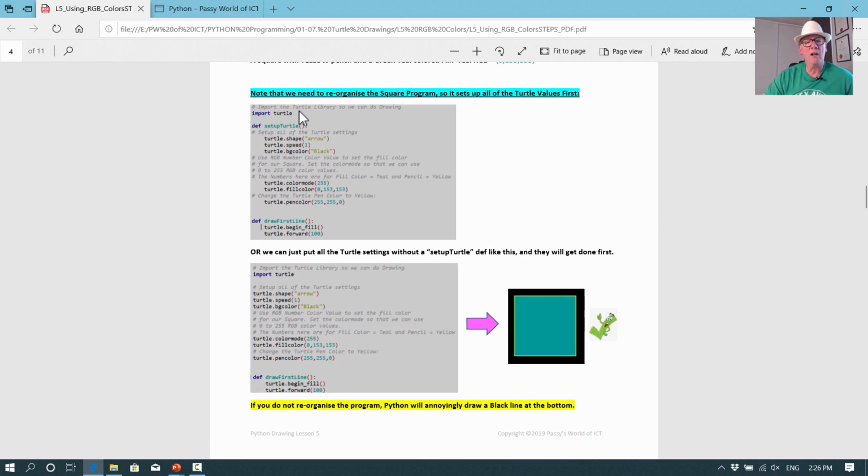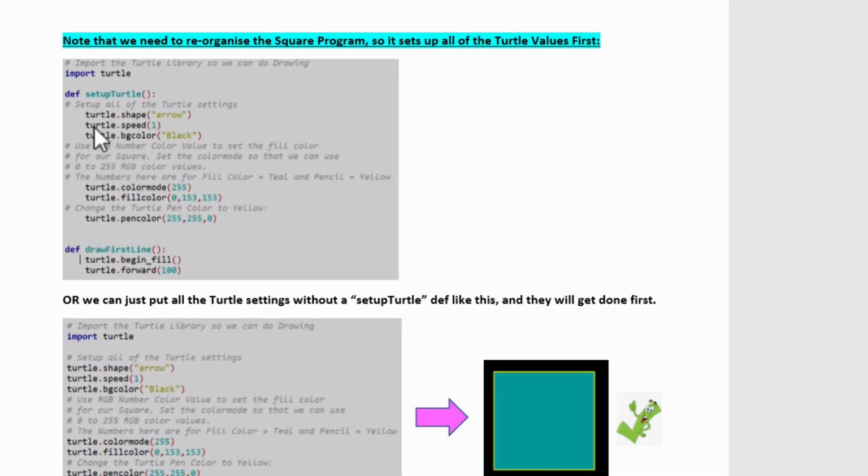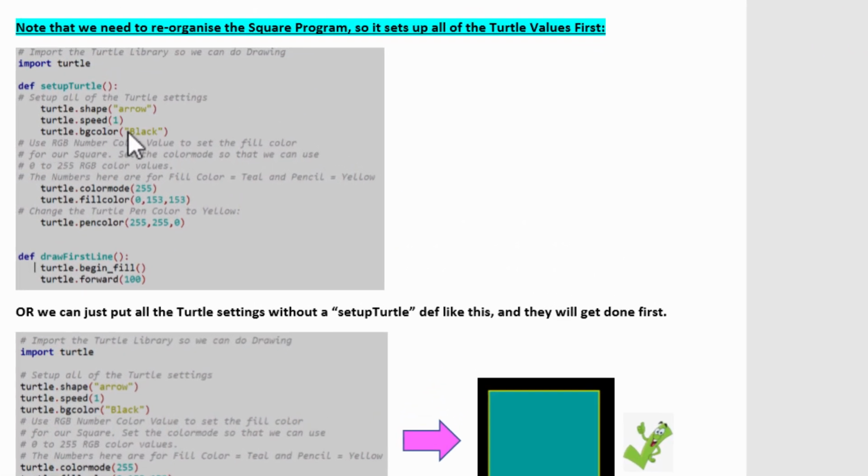So here we've taken what we had from the previous lesson and we've just reorganized a bit so that you have to do your background color first as black, right? Then we say turtle.colormode(255) because we want to use RGB colors. The fill color, we make that the RGB value of that nice blue color, and the turtle pen color we're making yellow, which is actually a mixture of red and green, 255 and 255. If you do max red and max green, you actually get the color yellow, like shown at the bottom of the screen, that yellow color.